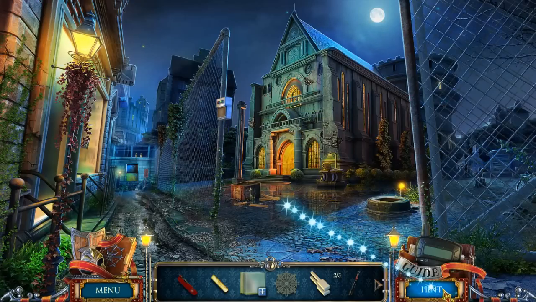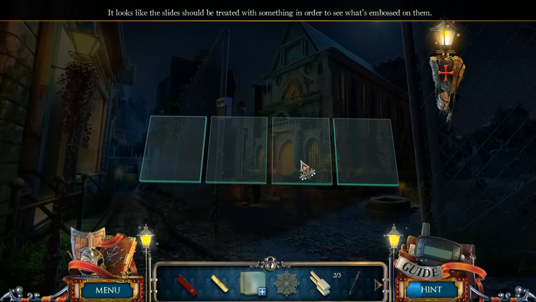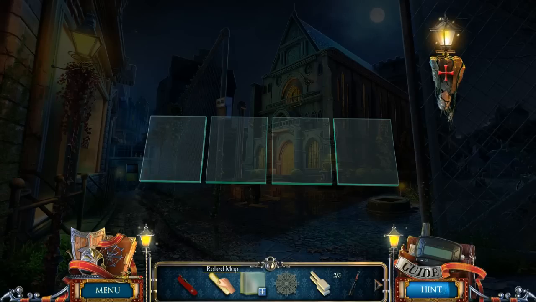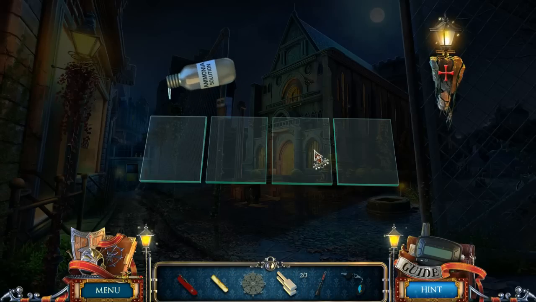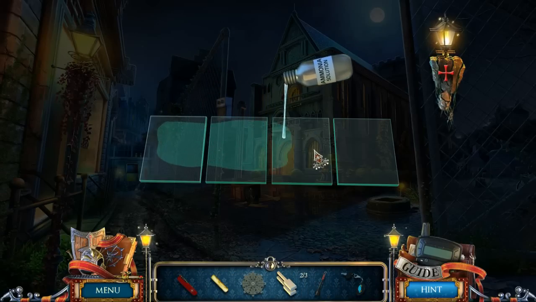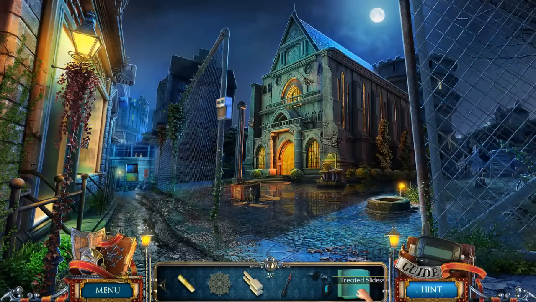Why would I be able to do something here? Looks like these slides should be treated with something in order to see what's embossed on them. Okay. Tongs. Oh, I didn't even know I had the ammonia, I forgot. They're super good. And I have the car key too.